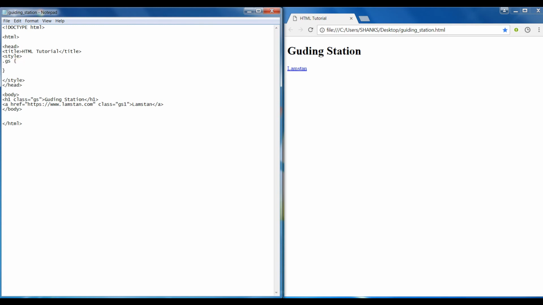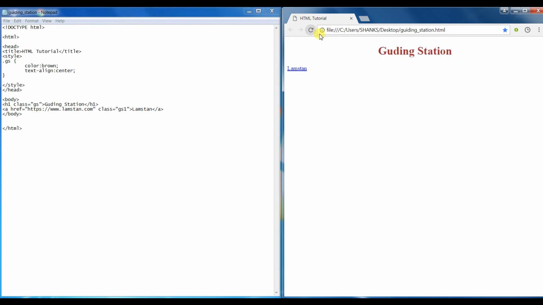Within the curly braces we'll write color to brown, as we did in the inline addition, and text-align to center. Let's save it and refresh. So as you can see, it has been successfully styled via internal styling of CSS.